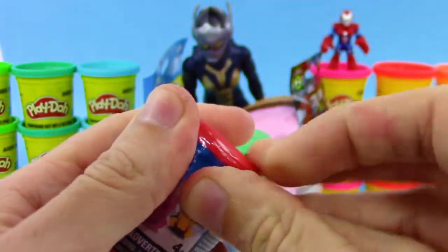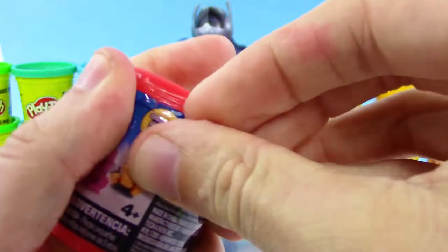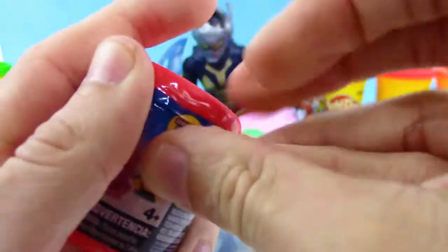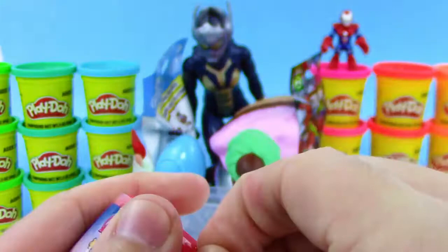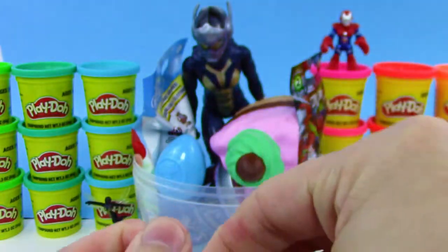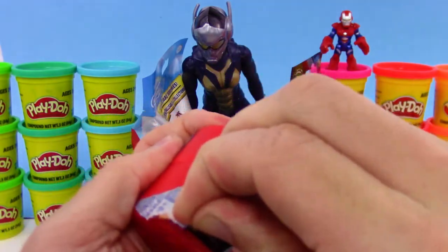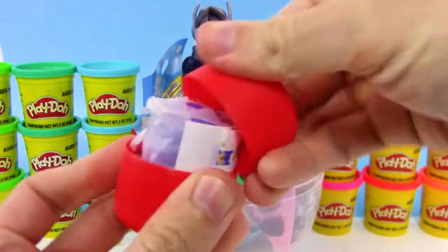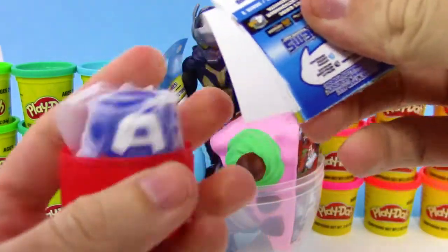Alright, so I sometimes have trouble with this, trying to get this open, so it looks like this is that time. Oh man, someday. Six hours later. No, I'm just kidding. There we go. Alright, we got it. Now, let's see what's inside. Oh, sweet. Looks like we can get a checklist too.